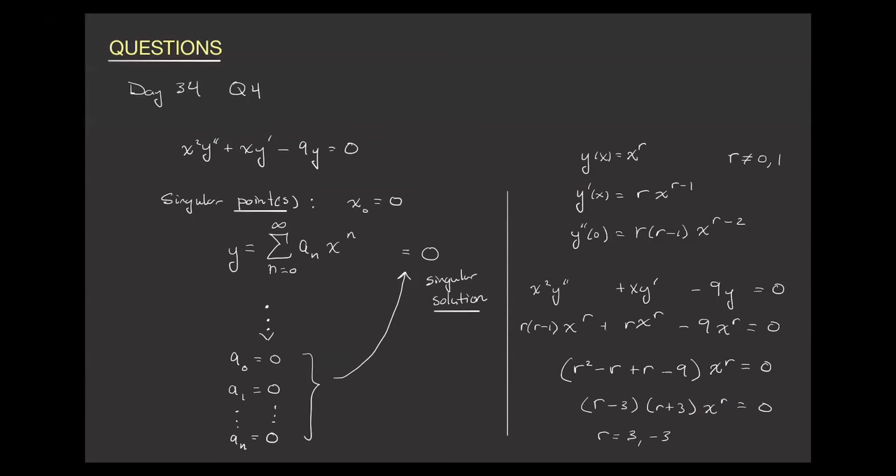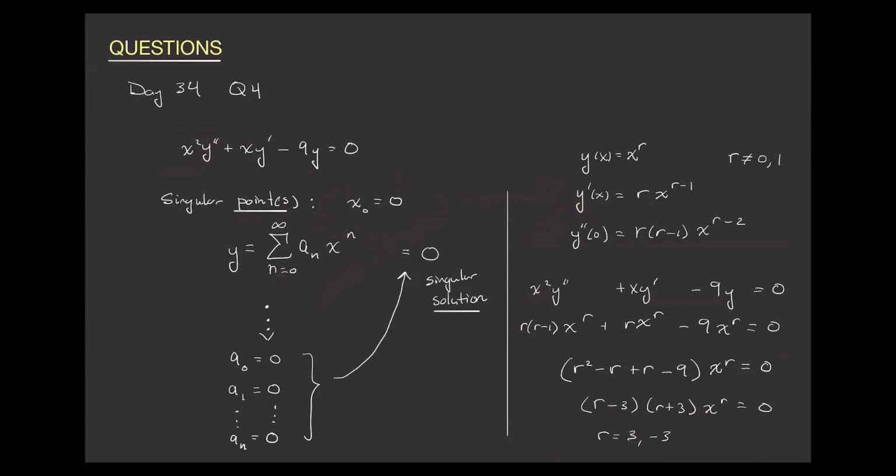So this process is quite a bit simpler than using the series notation. But we switched to this because we weren't able to center it around 0 here, because 0 was a singular point. It was a singular point because substituting 0 into this coefficient function gave us 0. So that's what caused us to switch over to this.